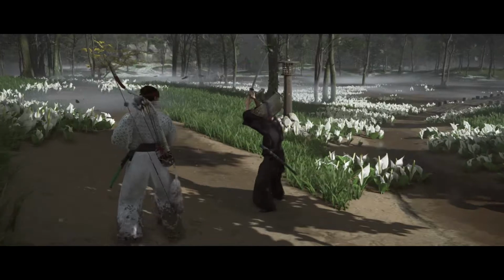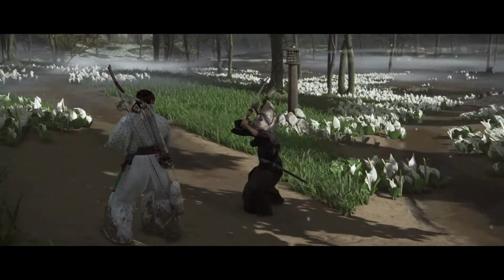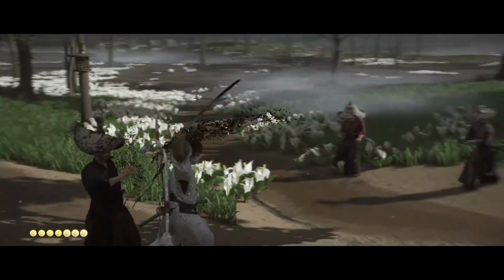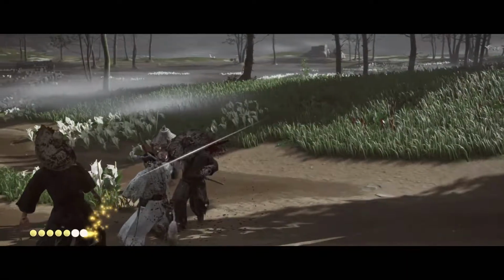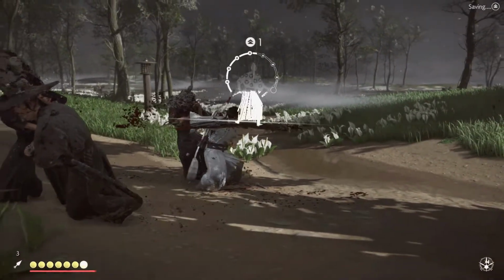Once you get to Toyotama, you're going to start running into these guys. These are Straw Hats. Yes, indeed, we're going to be fighting Straw Hats, and these guys are a pain. They are a real pain to fight. Now, the good news about them is you only need one stance to deal with them, and that is the stone stance. That being said, they are tricksters, and they have a very, very difficult way of fighting.